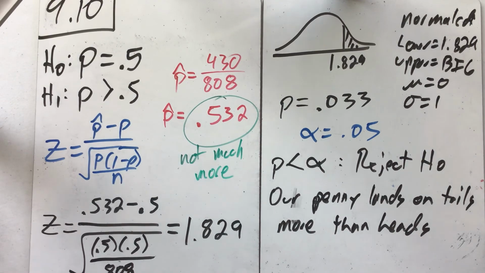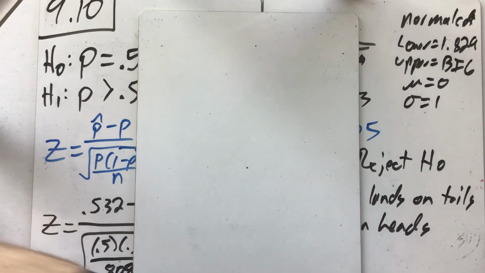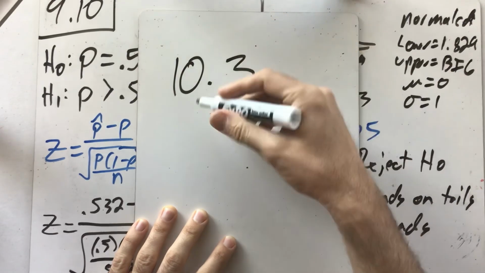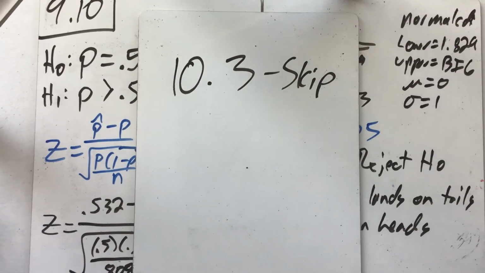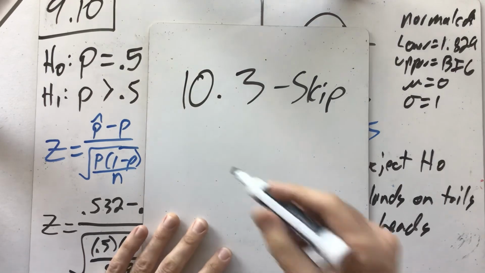All right, good luck. I hope this goes well. And one last note is section 10.3 we will be skipping. So 10.3 is where we take all of these problems and we add a second variable. It's actually very similar to where we did the two variable problems earlier. And I just decided that this is one of those items from the semester that even though I love it and it's really interesting, just for the sake of time and for the sake of us studying at home, we can skip this and move on.